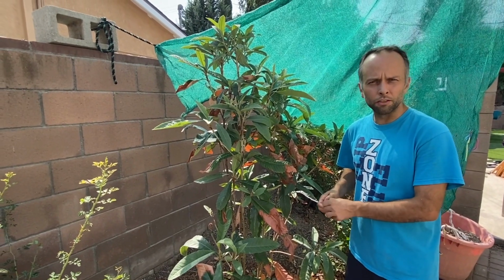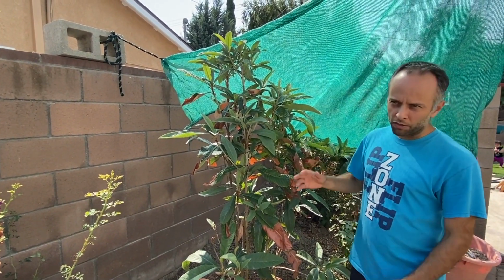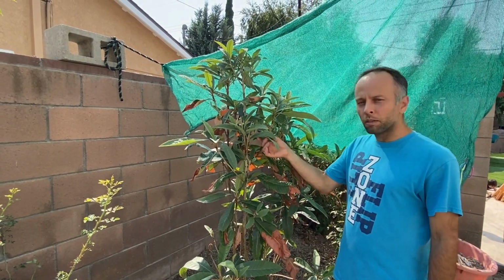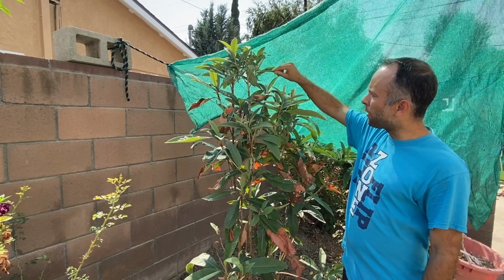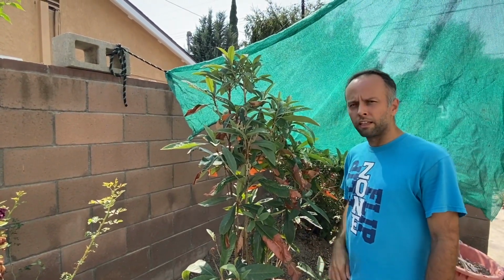Luckily the plant survived in the pot for the first few days when it was really hot. It was like more than 100 degrees. But I gave it enough water. I actually transferred it to a shaded area so it would survive, and it's actually doing pretty well right now. So yeah, the shade was important to keep it alive and to help it grow, because the full sun on a young plant was really hitting it hard.